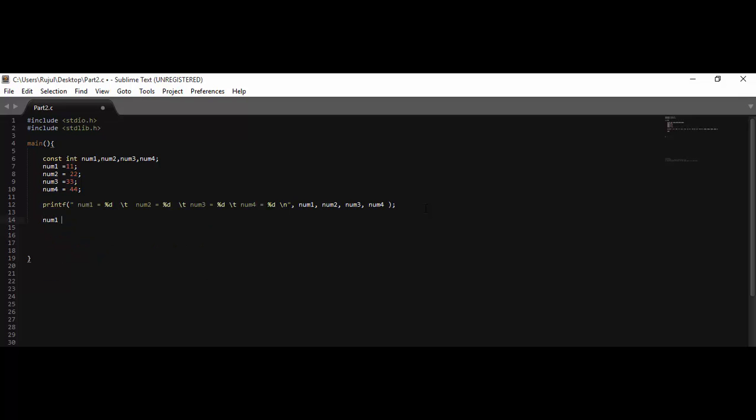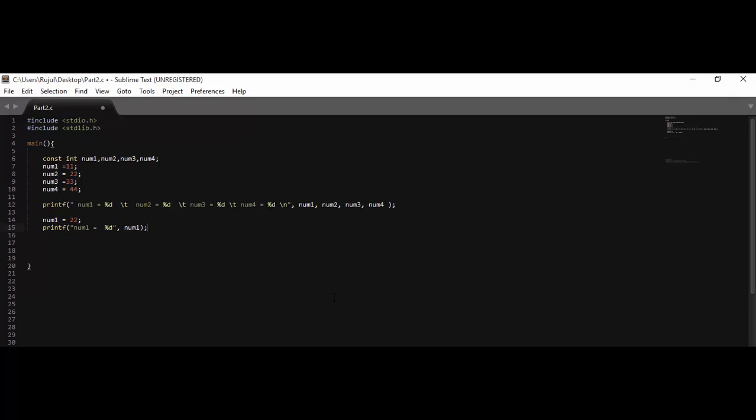Before we do that, let's actually try to assign it a different value. We try to change num1 to 22, and let's print the value of num1. Sorry, my caps lock is on. I turned it off. Let's put a format specifier and num1 and a semicolon.